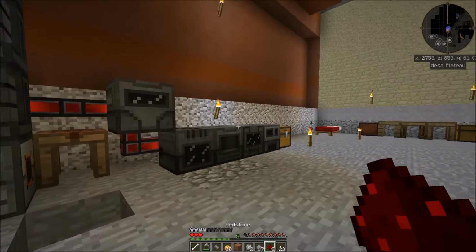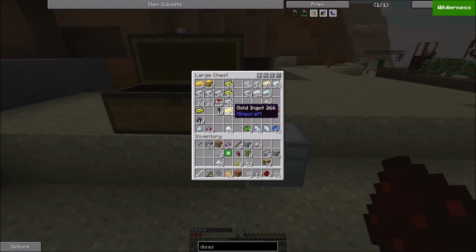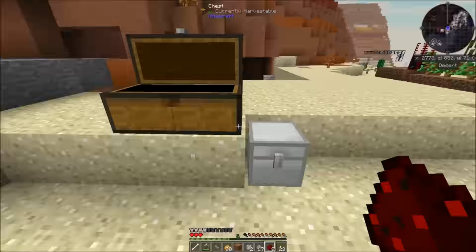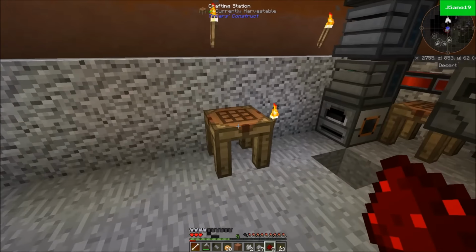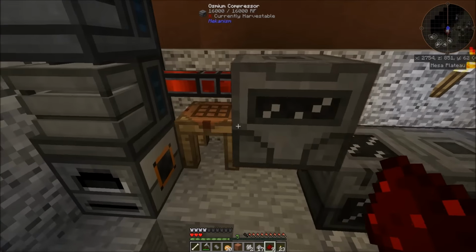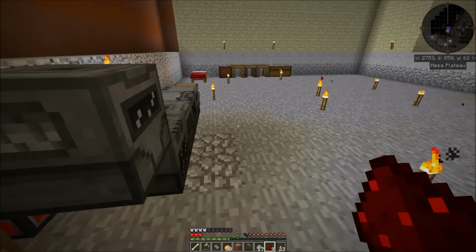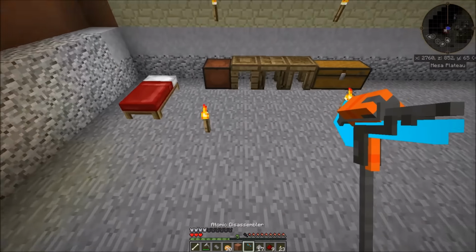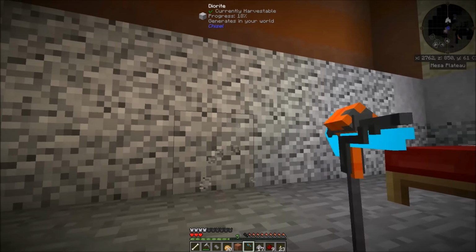So now I just need some gold ingots. I hope I have enough gold ingots left over here. Plenty. And energy tablet away. And we are going to have something amazing. There we go. An atomic disassembler. Now, unfortunately, it doesn't do anything. It's just there.